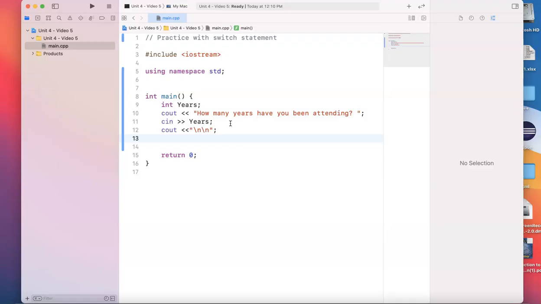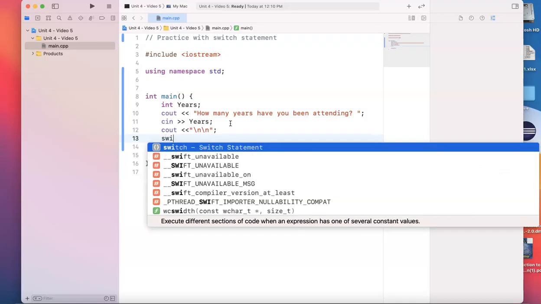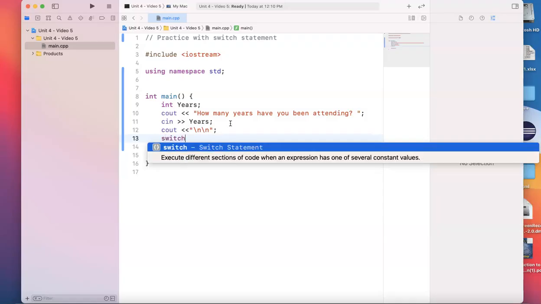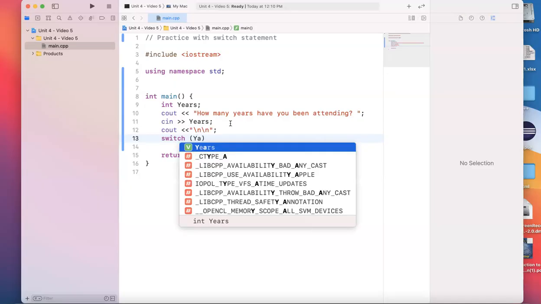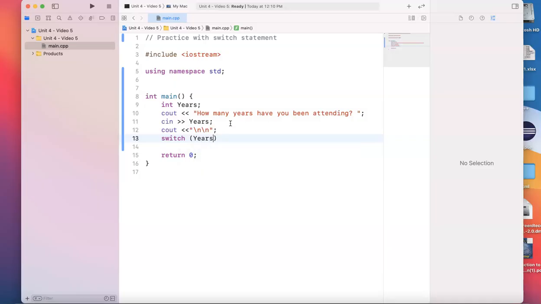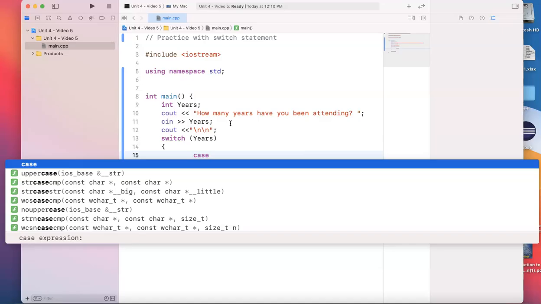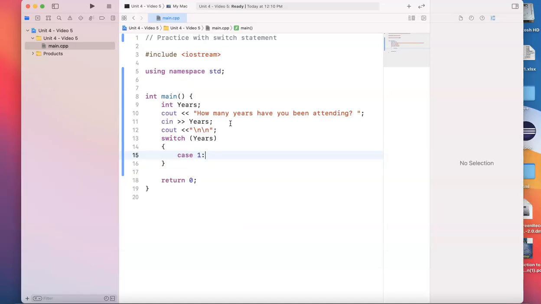And now we're going to use a switch statement. Switch, and for the switch I'm going to use the variable years. Here we go, curly bracket to begin, curly bracket to close. Case 1: if you put 1 for the years, what are you going to do?